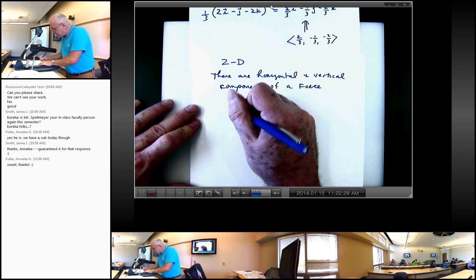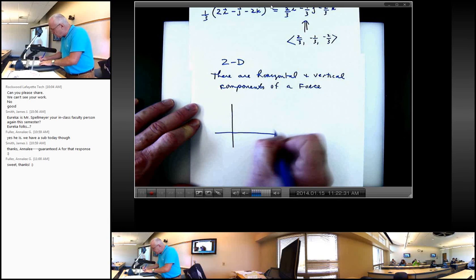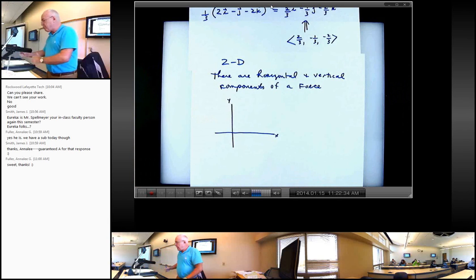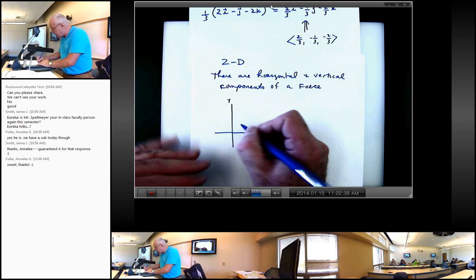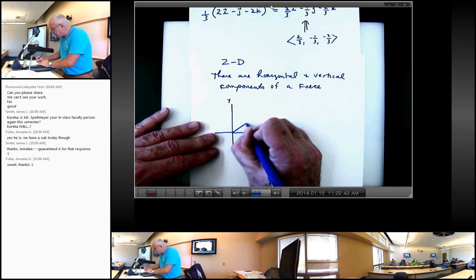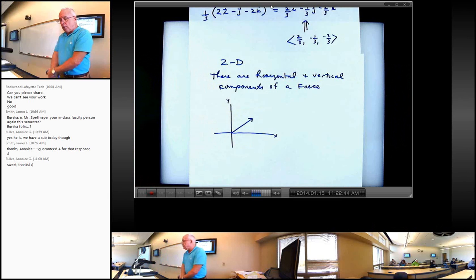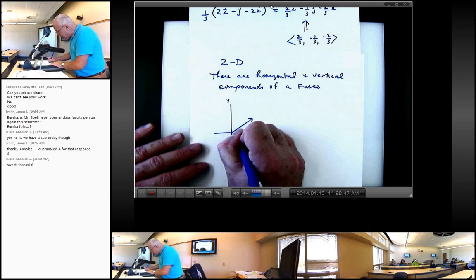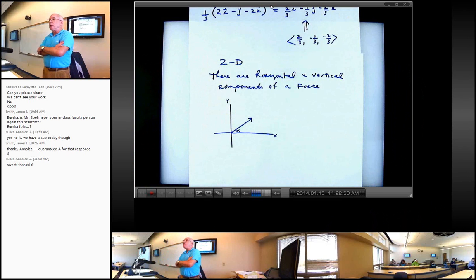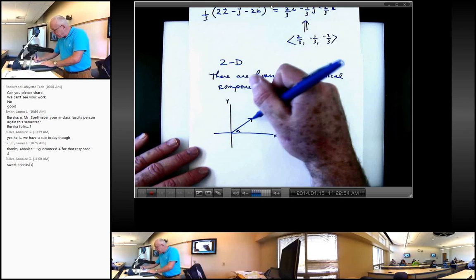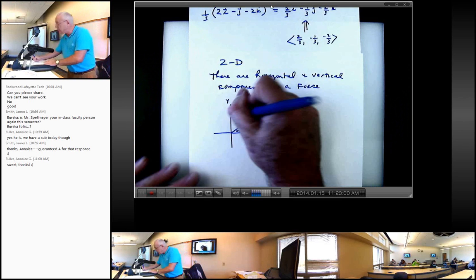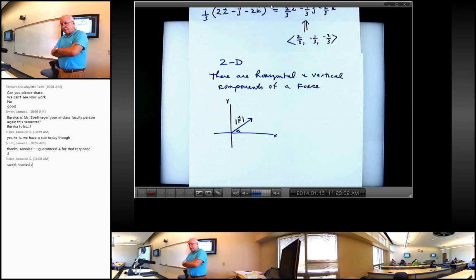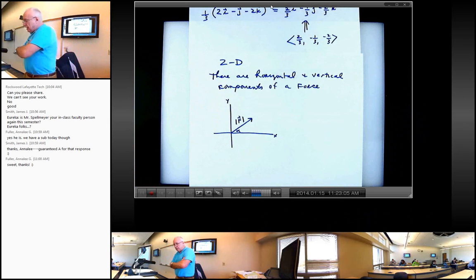Now here we're just looking at 2D, so here's y and here's x. And let's put the force vector. So remember, vectors have a magnitude and a direction. So let's say this force vector is going off like this, and it has an angle of alpha to the x-axis. Now, the length of this vector would be the absolute value of the force vector. That would be the length of it.